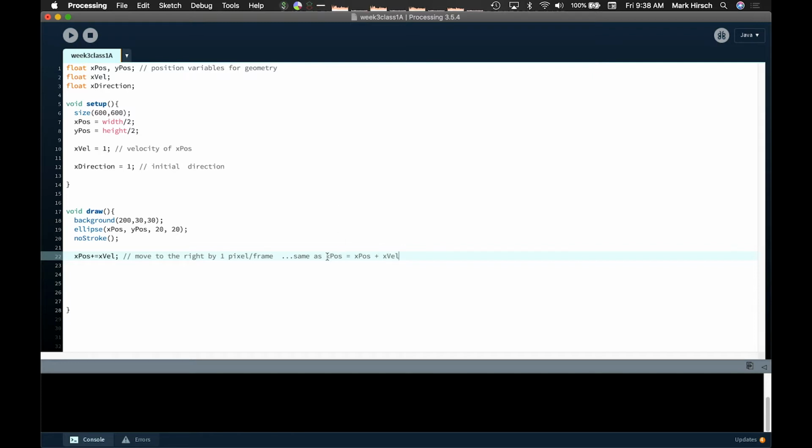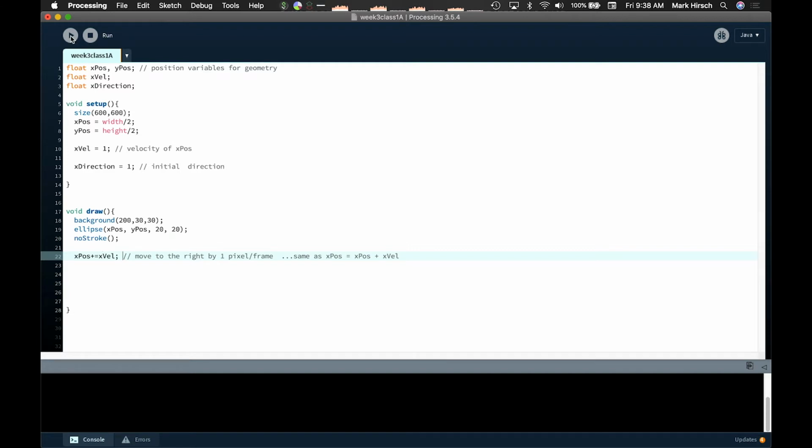So if that's more clear for you to work with, go with that. Otherwise, here's the quick version, which is just saying add our x velocity to x position. And x velocity is 1, so we're just going to be adding 1 to x position. So it's actually the same thing we just had in terms of the result. It's just a way that's going to set us up for success later on.